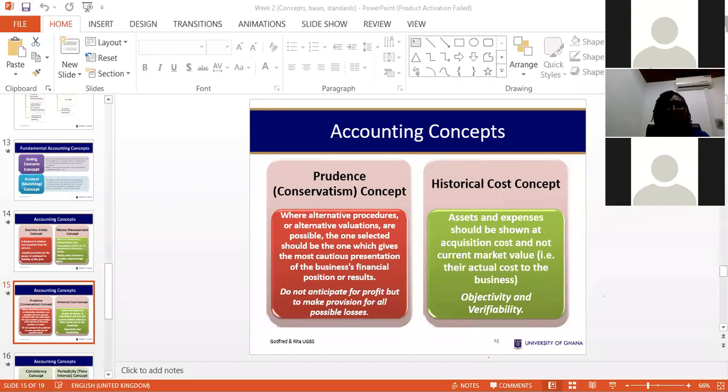Solomon, I'm yet to know which concept prevents people from taking money unnecessarily from the business. You are acting for and on behalf of the business entity; once you act for and on behalf of the business, you will be paid. But to say that you are taking money unnecessarily, sometimes people use various means of taking that money, and I don't think there's any specific concept. You only have to account for it by disclosing and making sure the information is there.